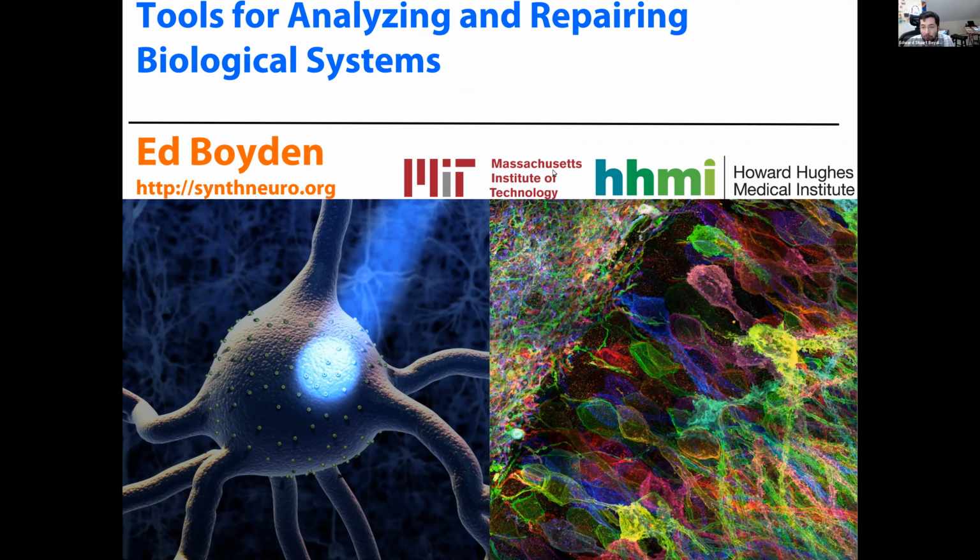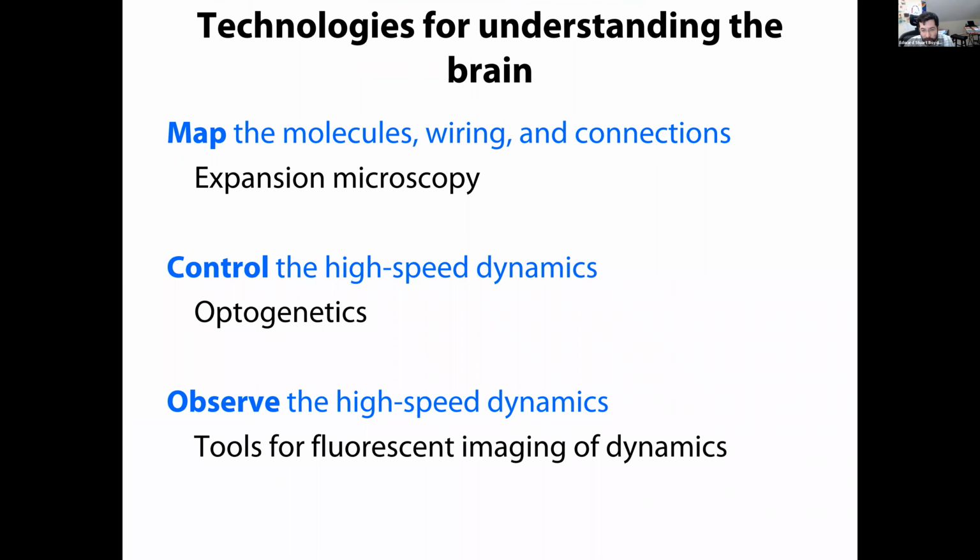So my group at MIT works in ways to analyze and control complex biological systems. My day job is I'm interested in the brain. And the brain, of course, has nanoscale building blocks like proteins and other gene products, as well as nanoscale anatomy, axons and dendrites of neurons. But brains are also large-scale systems. A single brain cell in our head might be many centimeters in spatial extent, the largest cells in our body by far. So how do you understand something that crosses so many different spatial scales?